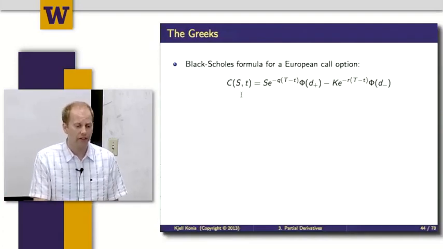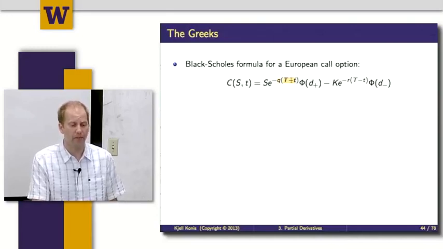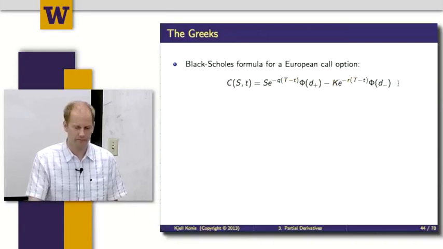So the Black-Scholes formula for a European call option. I'm using the same notation that is used in the textbook, and so this is for some reason treated as a function just of 2 variables, S and T. But it really has several more, has all of the variables that I had on the previous slide in it. So you have the dividend rate, you have maturity, current time, strike price, and risk-free interest rate.